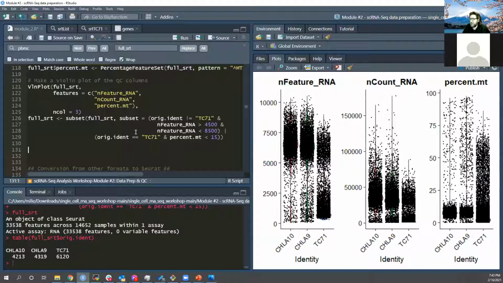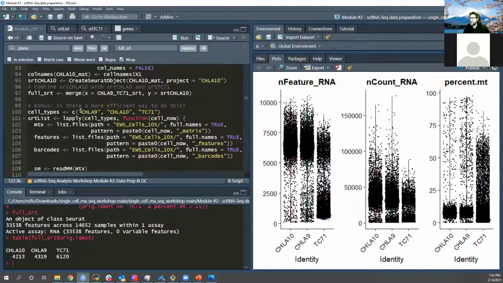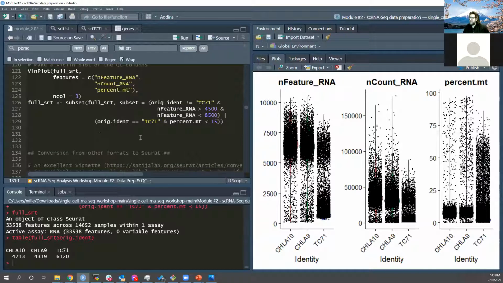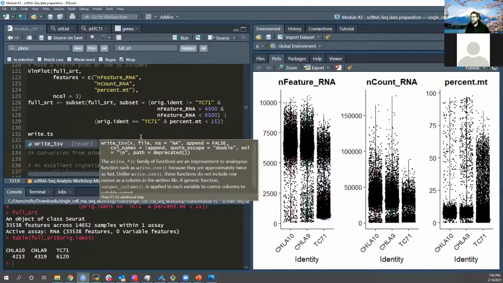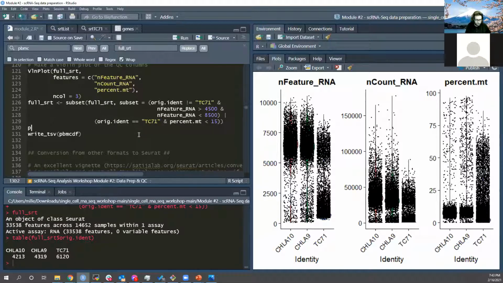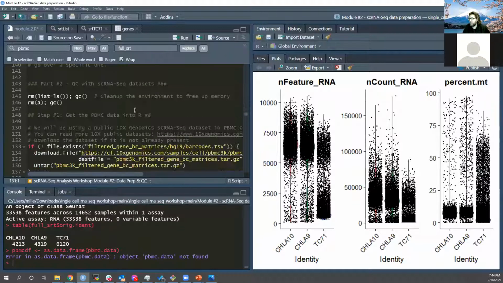So to actually simulate that, I'm going to write this PBMC data to a TSV. Hopefully that goes real well. Write that TSV. So I'm going to convert it to a data frame, PBMC df, right, because I cleared that from my environment.